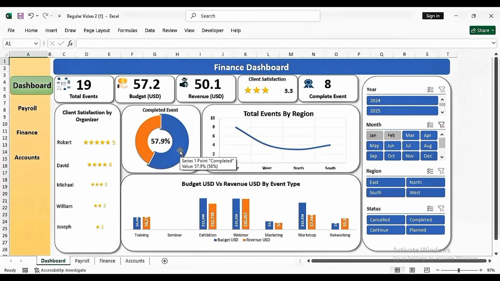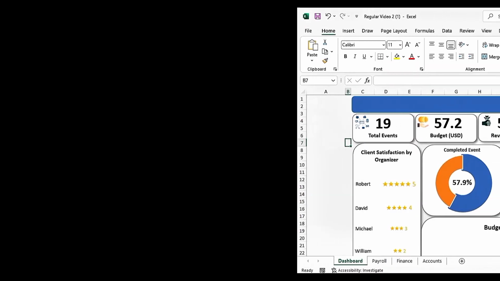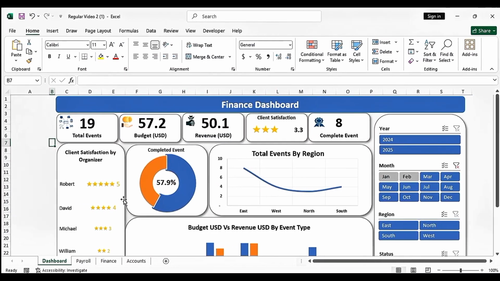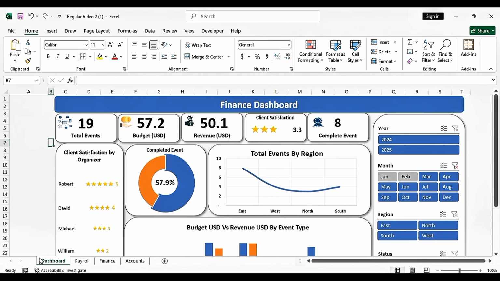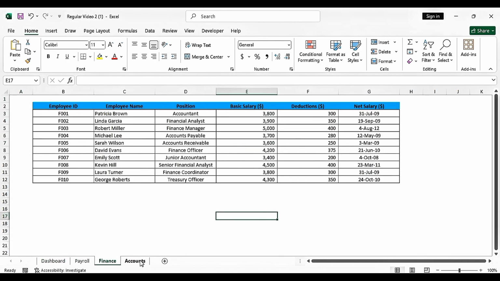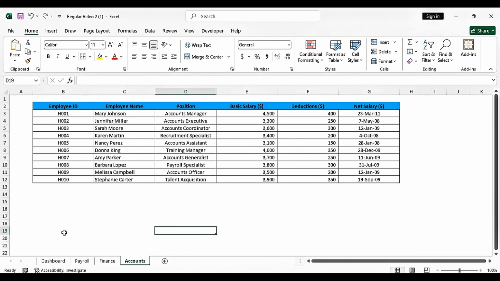So how can we create this type of slide function that will help us jump from one destination to a different destination, or sheets, in Excel using this simple technique? So let's start our example. In this example, we have the data and we have three different tabs as well. You can use your own tabs or related data, like in the expense tab you can write the revenue data or different sources or pages.